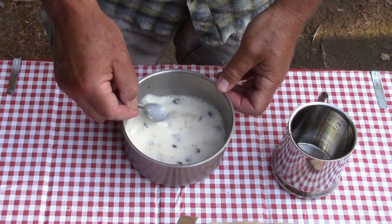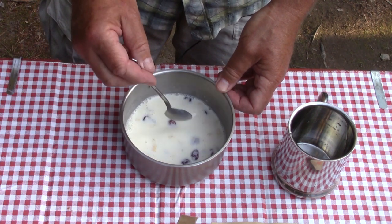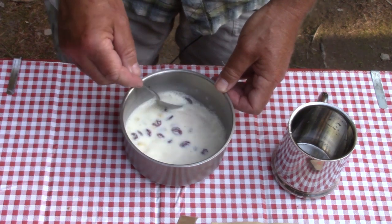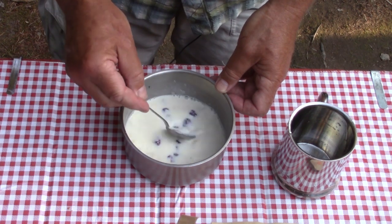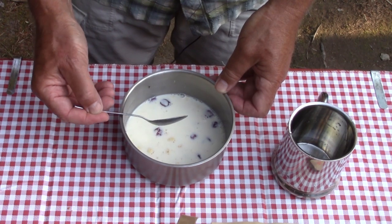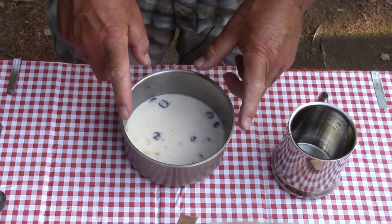This is from their vegetarian lineup. I don't know if I mentioned the beef stew is from their gluten-free lineup. Certainly not vegetarian with big chunks of beef, but it is from a gluten-free lineup. This one is from the vegetarian lineup, so it looks quite interesting. I'm kind of excited to see what this will taste like afterwards. Okay, same thing. We'll bring you back when this is ready to be put in the cozy.